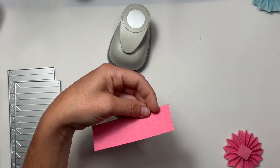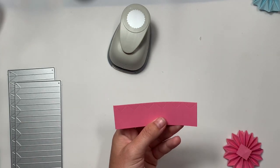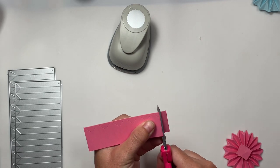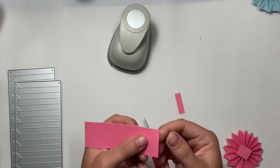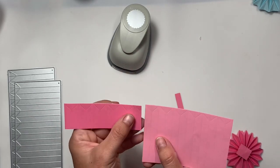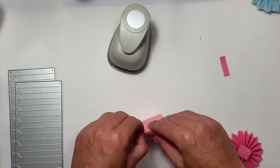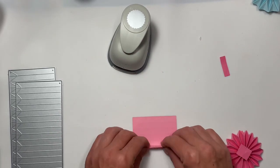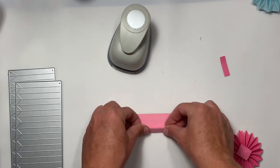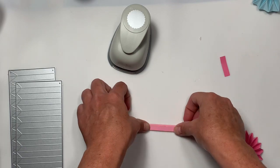So you end up with something like this once it's trimmed down, right? And then you cut off one side. You're just going to cut a sliver off. That way your pieces can line up once you're folding and scoring. So you get your 2 pieces, and then you glue them onto each other, like so. Okay, so say you have your rosette, whether you leave it big or not, you accordion fold it back and forth. I'm going to use the bigger piece just because it's easier to hold and maneuver than the 1 1/4 inch.